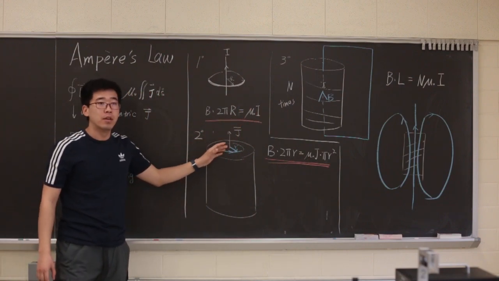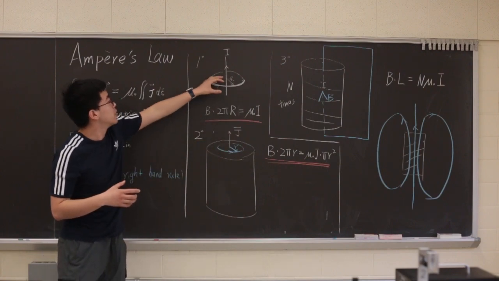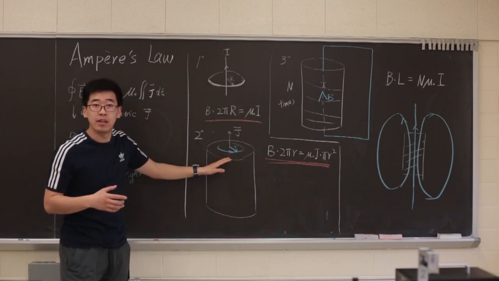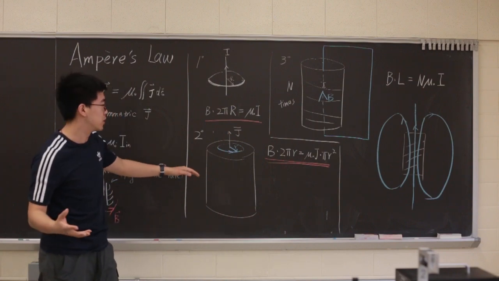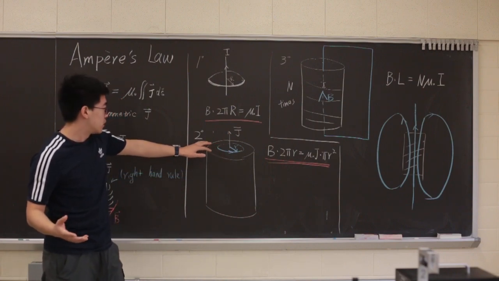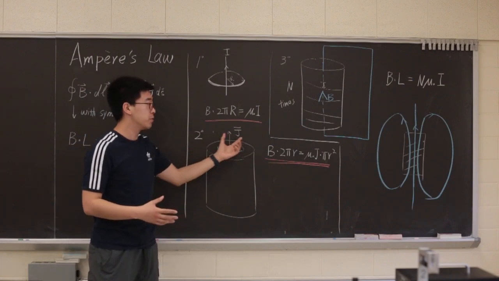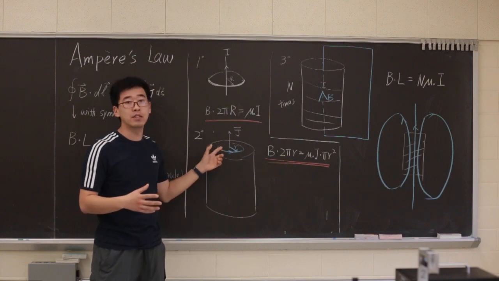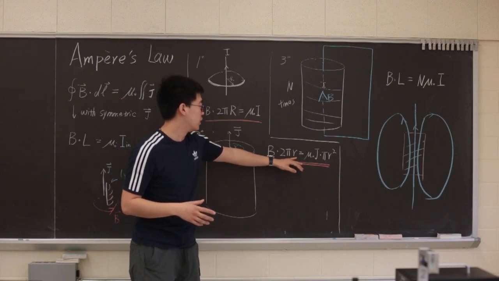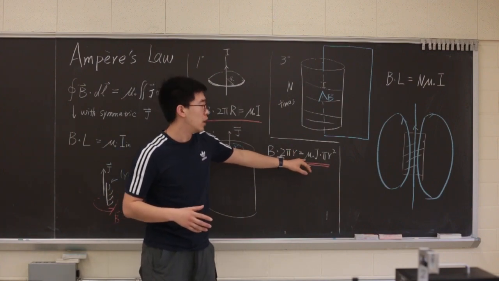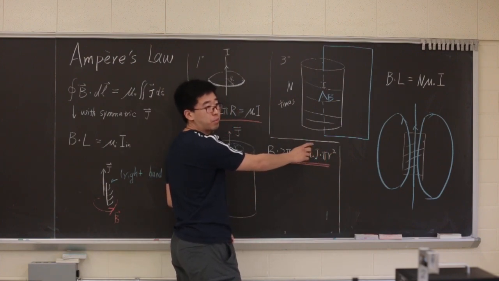What if we want to know the field within the wire? I'm pretty sure you have already encountered this in the lecture or some quizzes. So we want to know it at a small radius r. If we assume the current density is uniform across the wire, the circumference is 2 pi small r, and the area is pi r squared. So the current within will be J times pi r squared.